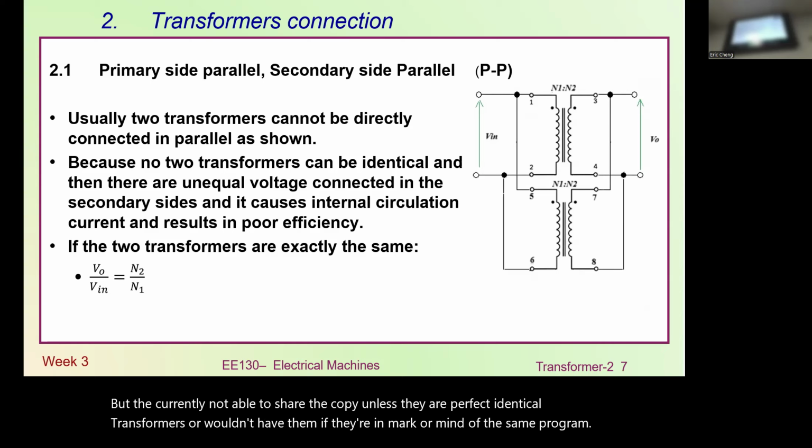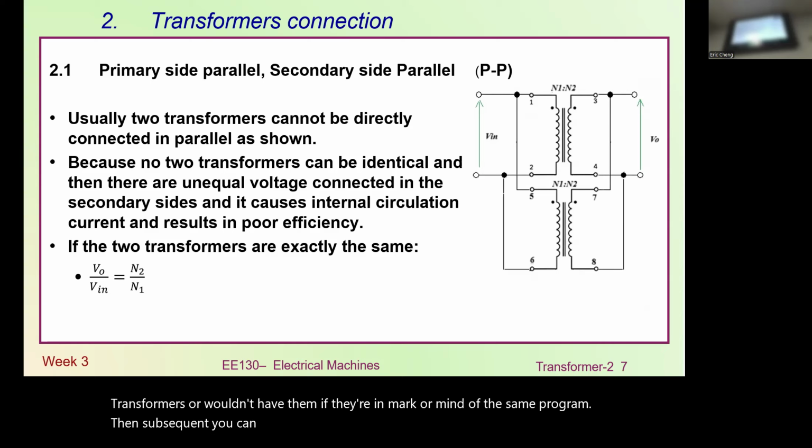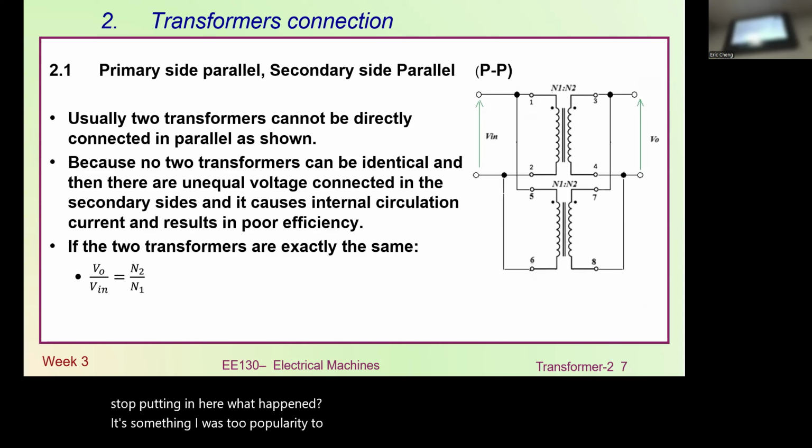What would have happened if they're not aligned in the same way? Then short circuit. One of the problems I may ask you will be, if this dot is put in here, what happened? You're shorting out two polarities together, right? On the second side, it may catch fire. Just like putting two batteries, 1.5 and 1.5, in inverse polarity: short circuit. Same as this, right?